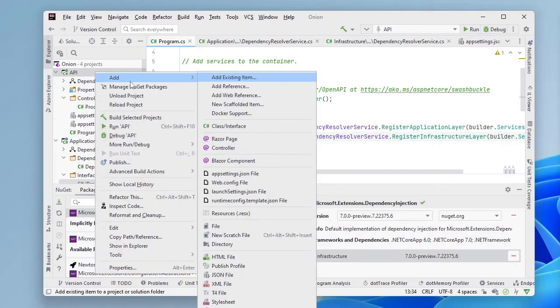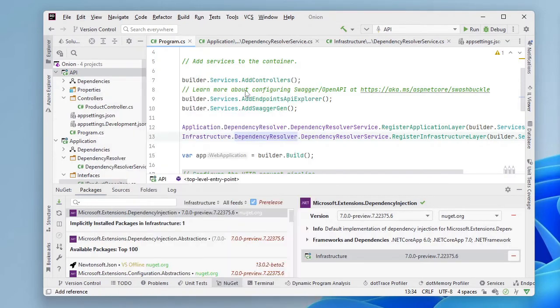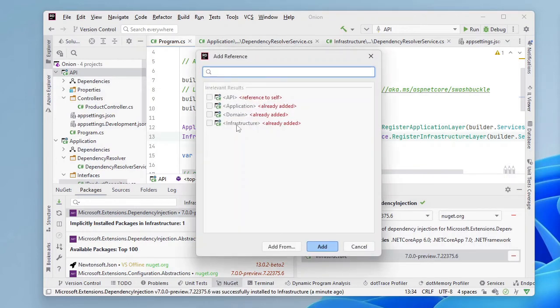Notice how, if we look at our references, we are referencing everything from the API. And why is that allowed? Well, API is the outermost layer along with Infrastructure. But if we did not have a reference to Infrastructure, it would not be possible for anything to use anything inside of Infrastructure. Why?